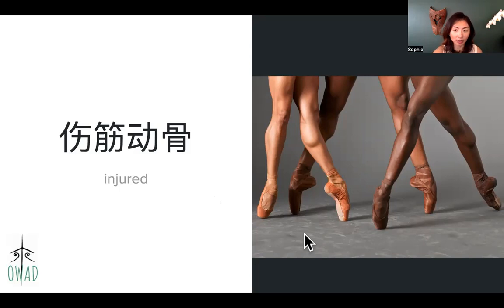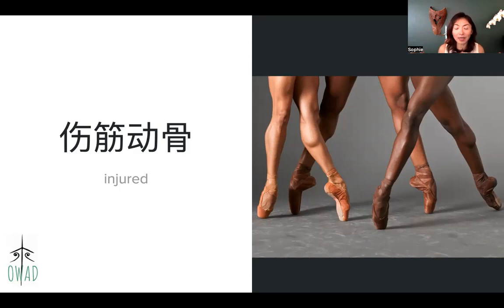I put ballet dancers' feet here to kind of zoom in on this muscle and the tendon, because they are exemplary in our contemporary life. We don't really have much chance to see farmers or agricultural workers, but we can see performers who are trained, almost unhumanly, at least not to a layperson, with many years of training to achieve such physique. And we can see their feet, their tendons, their muscles, right? Very impressive. But behind that training and the result we see are many risks or chances to get injured. So that's commonly occurring for whoever works with their body a lot.